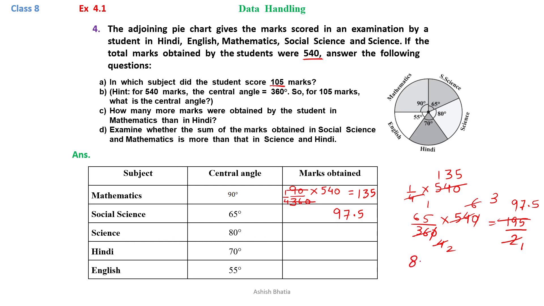Then, we will calculate marks in Science. So, 80 by 360 into 540. Here 0 0 cancel and by 6 we can cancel. 6 6s are 36, 6 9s are 54, 3 2s are 6, 3 3s are 9. Then by 2, 2 1s are 2, 2 40s are 80. 40 into 3 is 120 marks in Science.